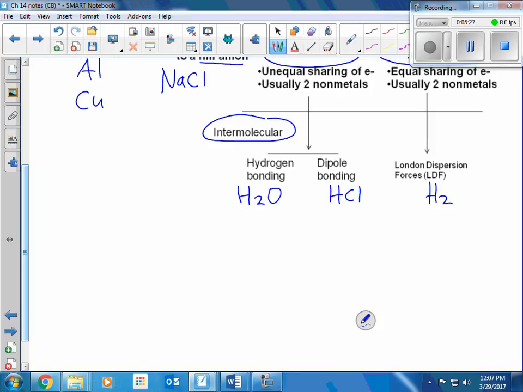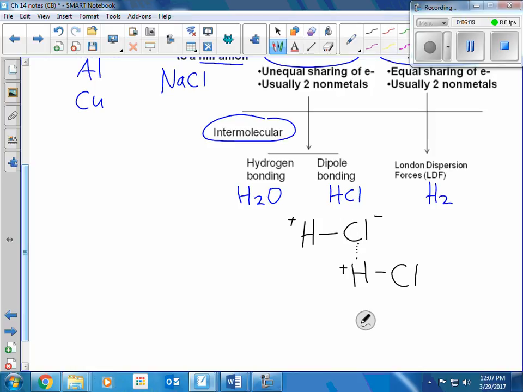If I draw my HCl, hopefully you would remember that we drew hydrogen with one bond between the H and the Cl. And if we look up at the periodic chart, you should be saying that chlorine is closer to fluorine. Remember, we talked about how fluorine is so attractive, that crazy little clip that we saw. And so this side is negative and this side is positive. So when I draw the next hydrogen and chlorine coming in, it is going to be like this, and there's going to be attraction between these two because of the opposite charges. So this is called a dipole moment.